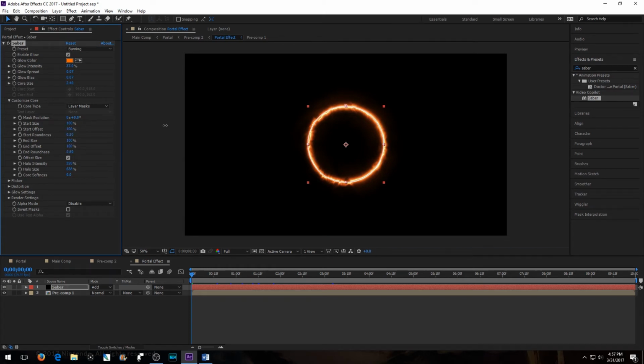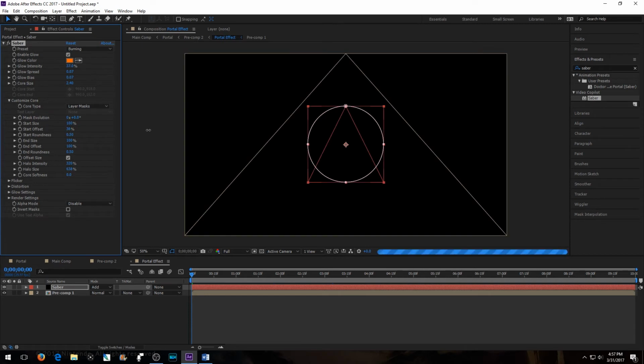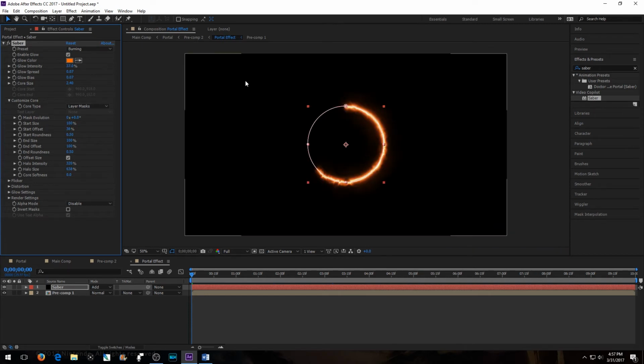I want my portal to travel clockwise. If you want it to travel counterclockwise, you'd use the keyframe the offset. We're going to change the start offset to 100 for the beginning.